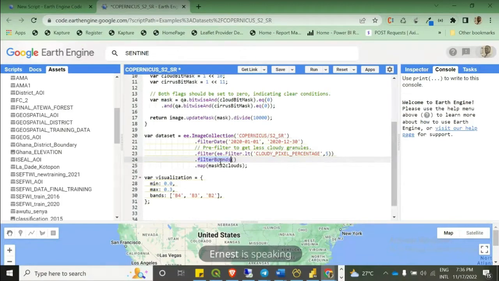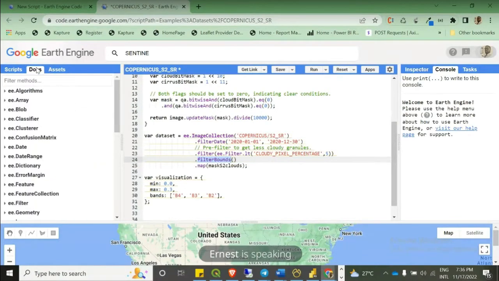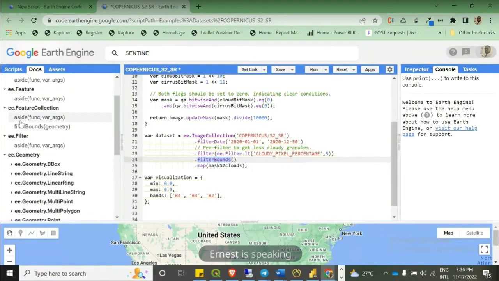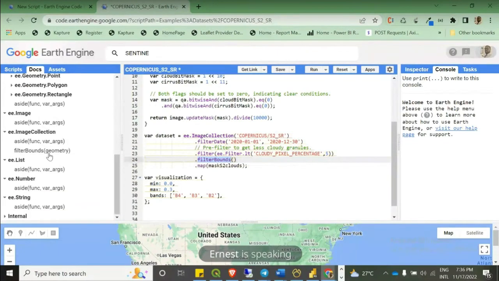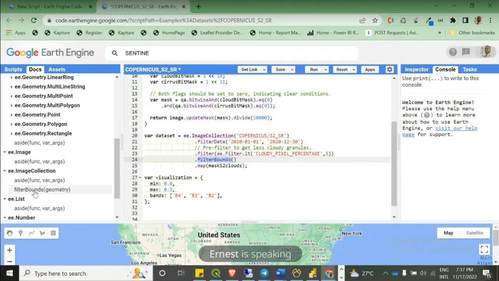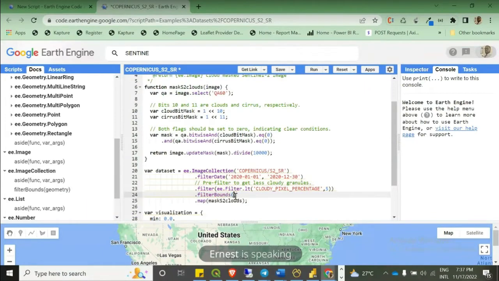If you want to know what filter bounds is, as I showed you the other time, you come to the docs, the documentation, and check. This time around we are applying the filter bounds to an image collection. So you scroll down and check for an image collection and see how filter bounds is used. It's telling you that filter bounds only takes a geometry. In this case, our geometry is our AOI, so I only pass our AOI to it.